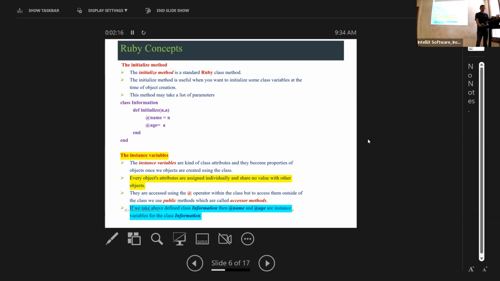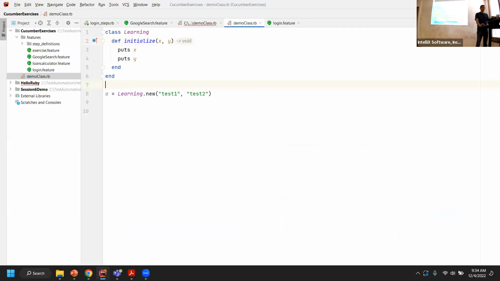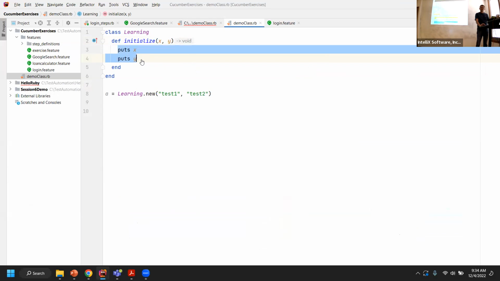So what I mean by that is, let's come back to our example. So I can show you here. Okay. So now in this example, we are talking about how we use those values.